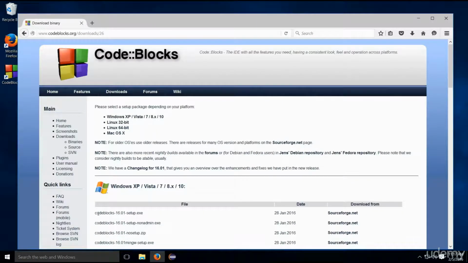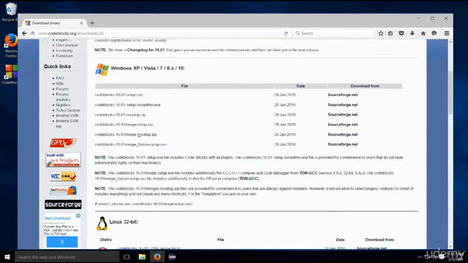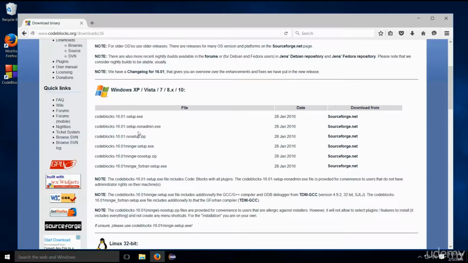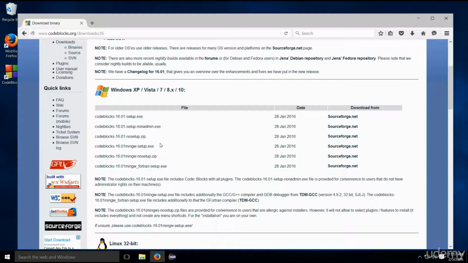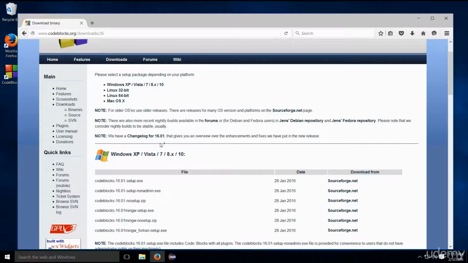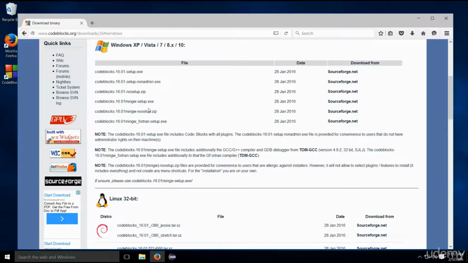Thank you very much. And don't immediately jump up here. Rather, just scroll down slowly. And it says Windows XP, Vista, 7, 8, and 10. Excellent. So this is the portion that we need here. It says here setup, no admin, setup, min. Let's just see which one is it. How do we figure that out? Well, we take a look up here. Note for older release. Okay, let's just click on this one.